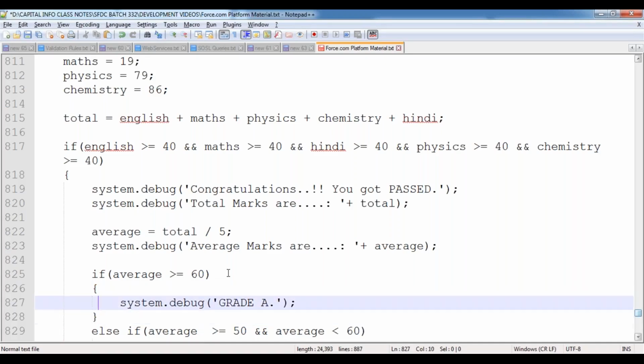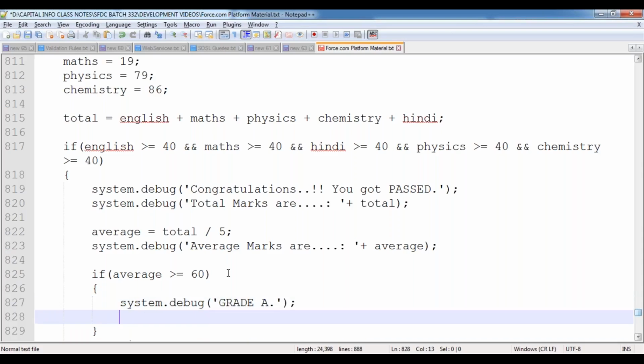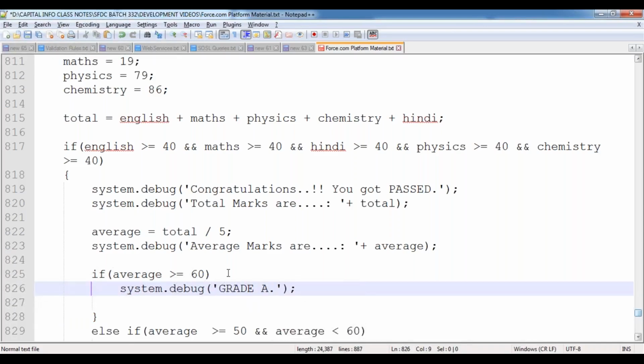Okay, because I was not using the braces, I was getting errors. In these braces, we can write n number of statements. If you're writing a single statement, then we no need to use the braces here. That is the functionality, and that's why I have given this example. Okay, thank you.